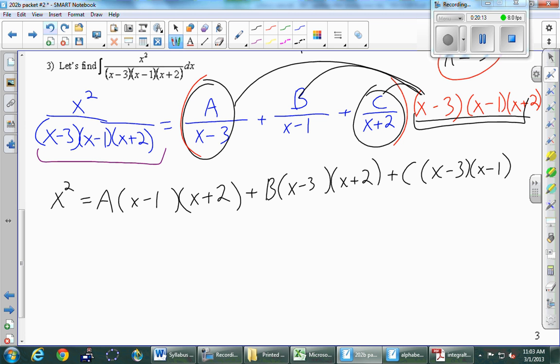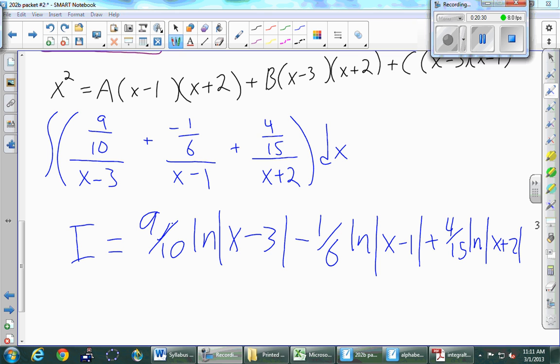Okay, so with your neighbors, find a value of x that will make good things happen here, solve for either a, b, or c, repeat 2 more times, and then do 3 integrals when you're done. We'll spend a few minutes on this, so work with each other, see if we can get the final answer. Okay, we've got our 3 values of a, b, and c, and then the 3 separate integrals. Any questions on this? That's a CQ.